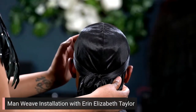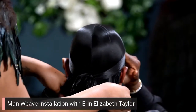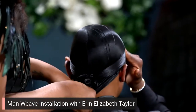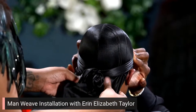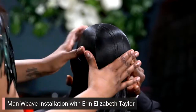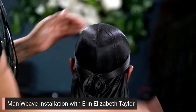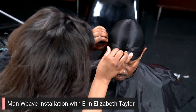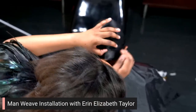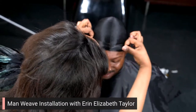So hold right here on top. Okay. And I'm going to pull away and down. And you can see that literally tightening those areas that were missed. And so now, that is perfectly tight. You can feel across here. And now we can move this so they actually can regain the rhythm of their forehead.